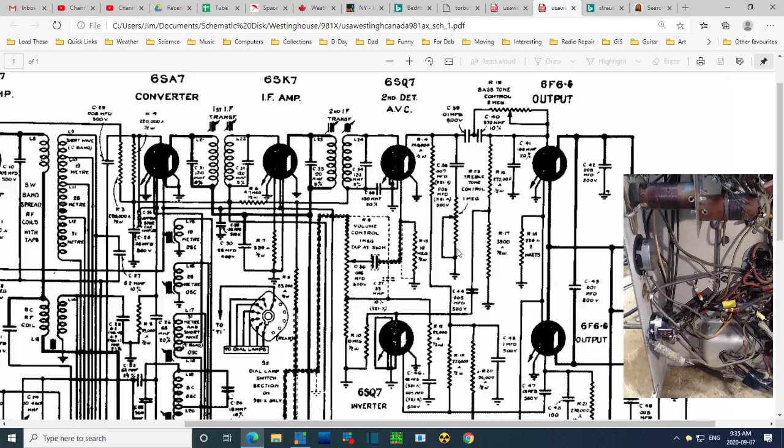Jeepers. How am I going to prove all this out? There's a shielded wire that doesn't show. Oh my. What am I missing? Am I missing something here? They took the time to put the shielded wires on the schematic.